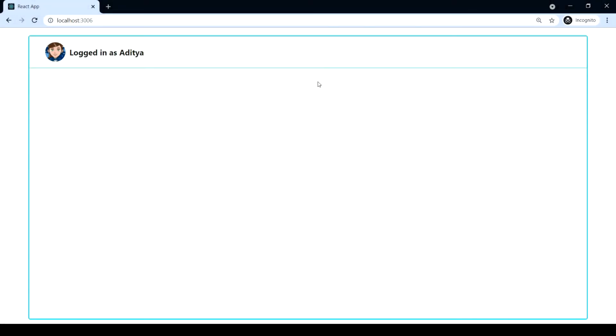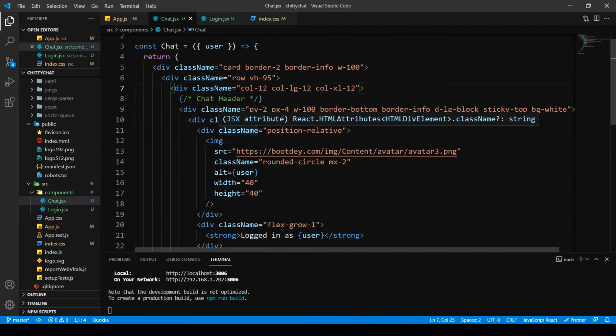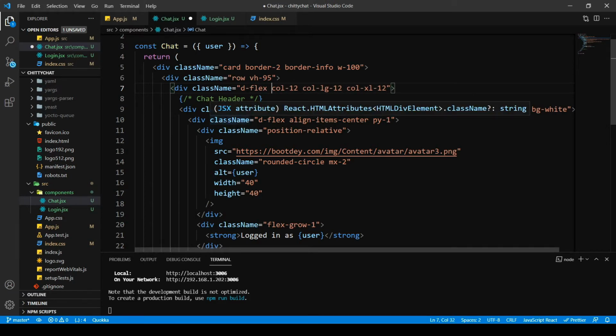So we are done with the chat body. Now we're going to design the input, the message input. Before that, I'm going to write a few classes in this. I'm going to write display flex, and I want flex as column.